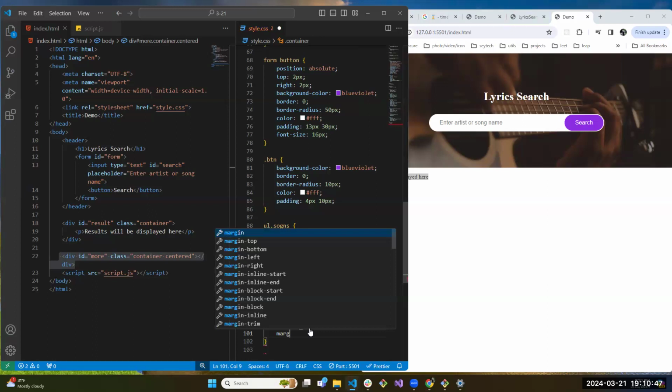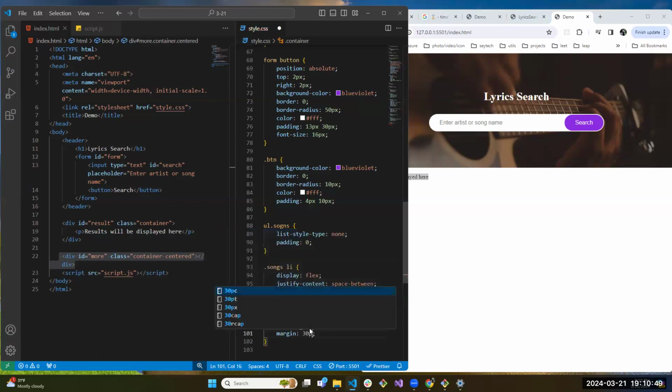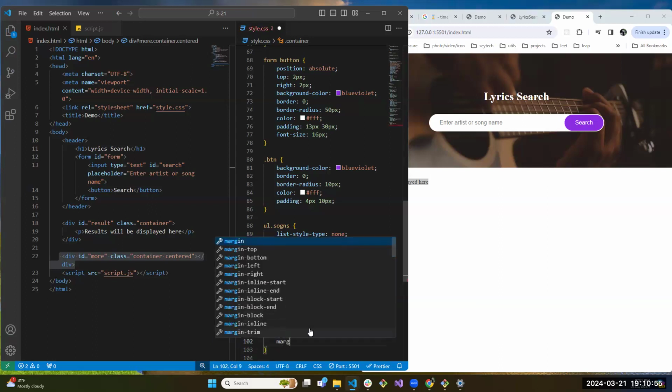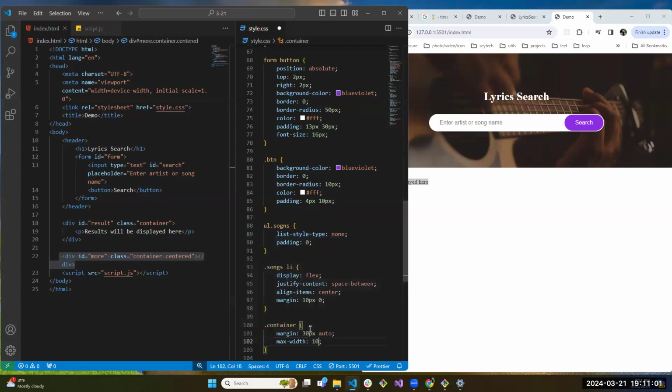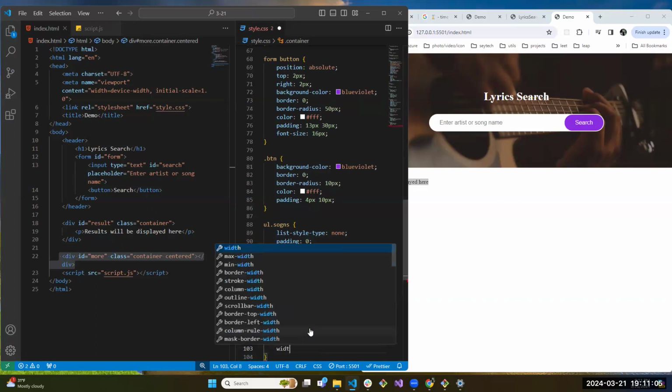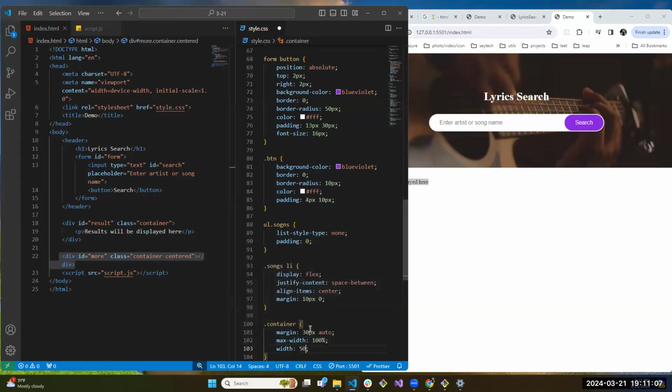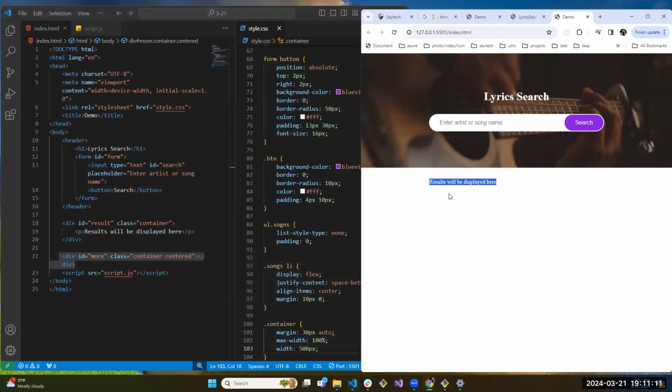So I want to add margin, top and bottom 30 pixels and auto on the side. And let's add max width of 100% and width of 500 pixels. So it's just nicely centered in the middle.